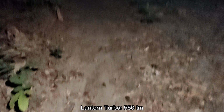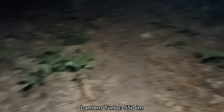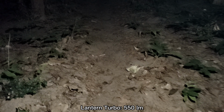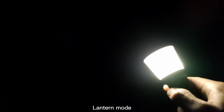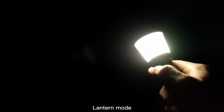See that? I can walk with this lantern mode. It's bright enough to see things on the ground. Lantern mode also stepped down to about medium. I have tried that. I'll go back to spotlight mode.